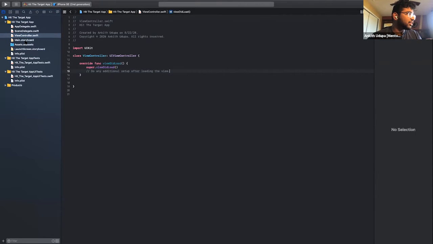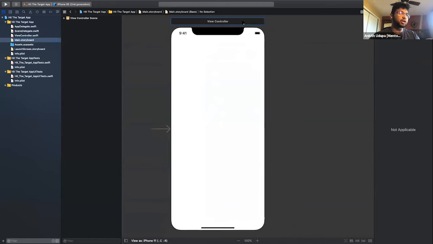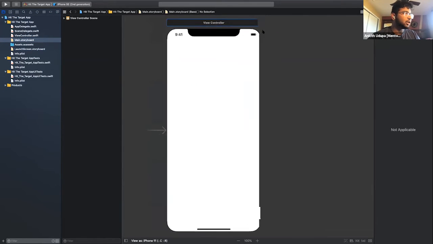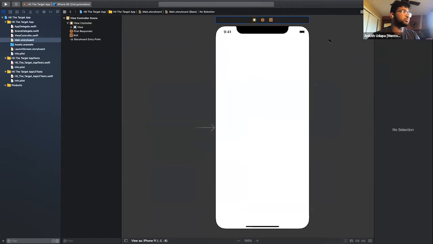Okay, so now we can move on to the next file. We'll see main.storyboard. If you don't see main.storyboard, say something. Over here is main.storyboard, and it's basically the interface that we're going to be using to build our user interface for our application. That is the storyboard, and we're going to go into much more detail.